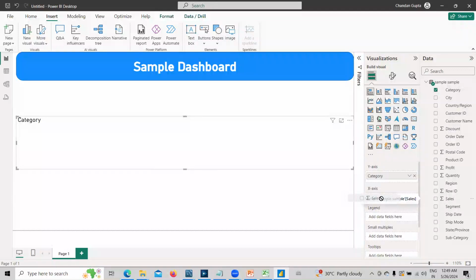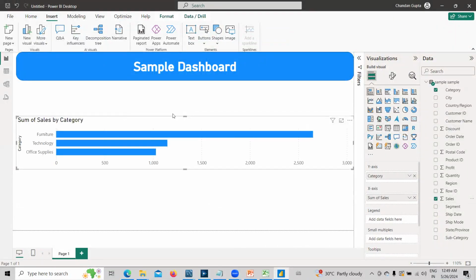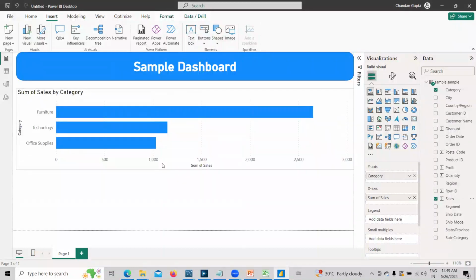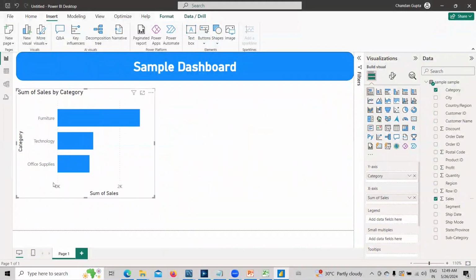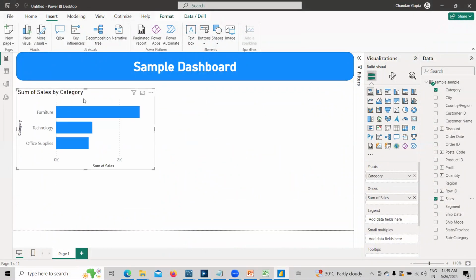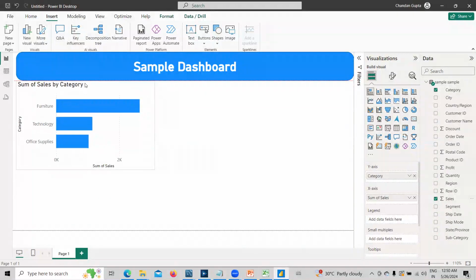So I'll drag this one over here in the x-axis, right? So I have this one. I'll make it small. Maybe I'll just adjust this one. I'll do some formatting.